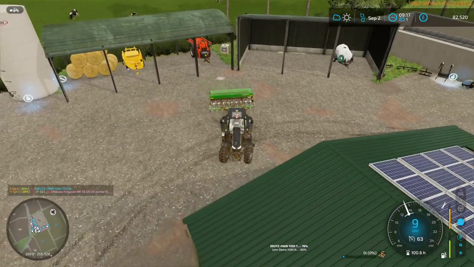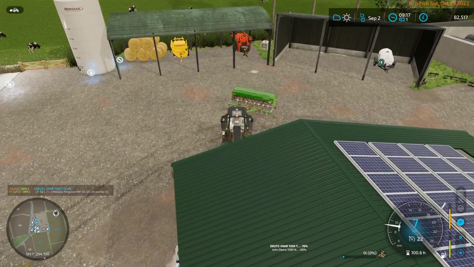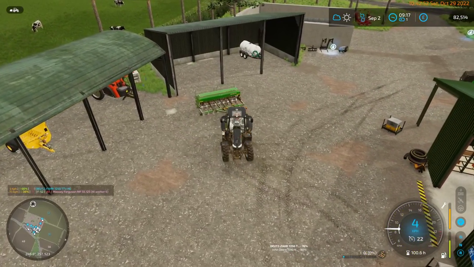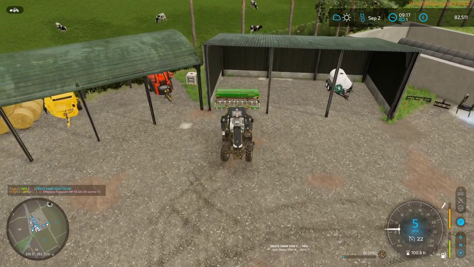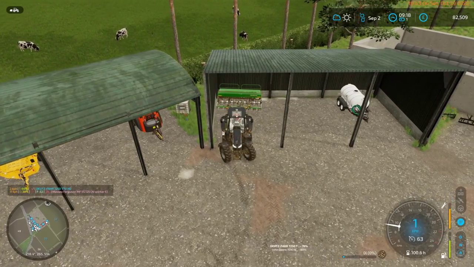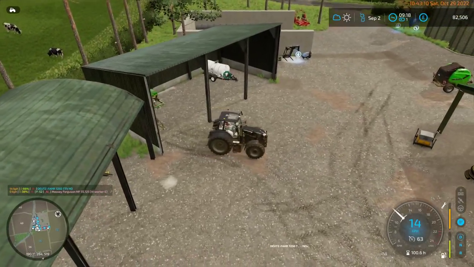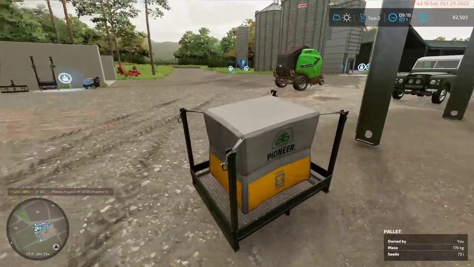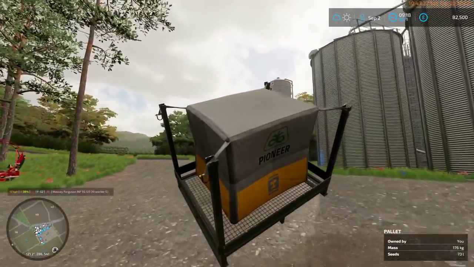So, anyway, yes. What else do we need to do today? We've got the field planted. We're still cutting the grass as per usual. This has got, like I said, 73 litres of seed in. We can walk that anywhere we want.